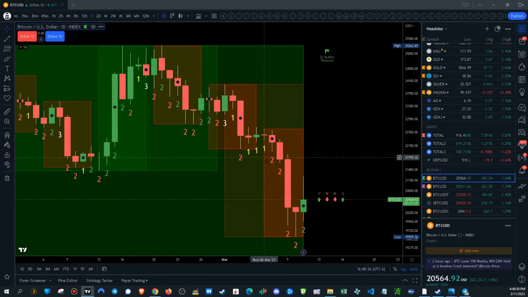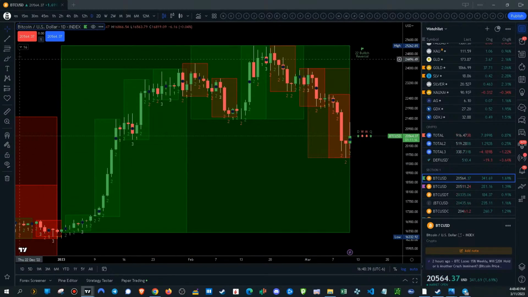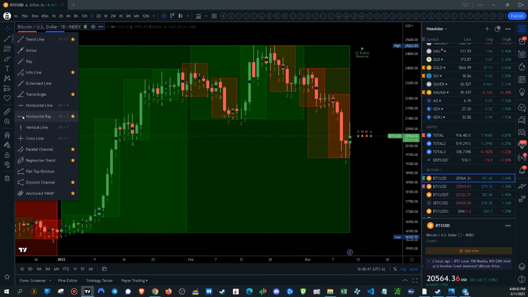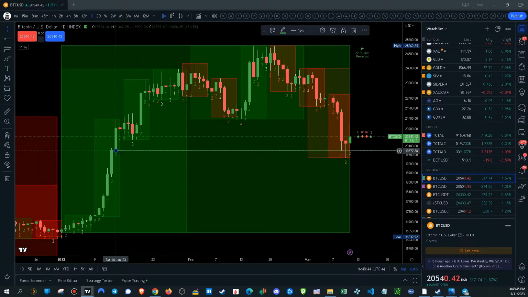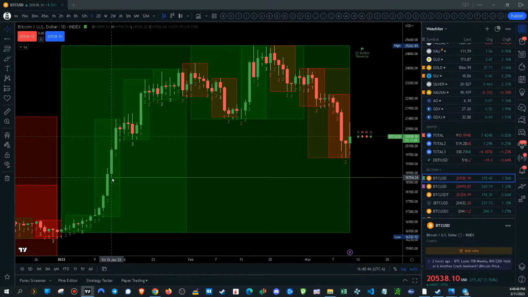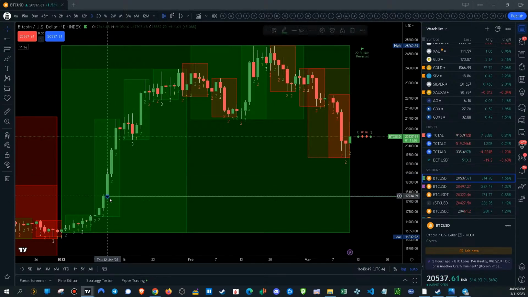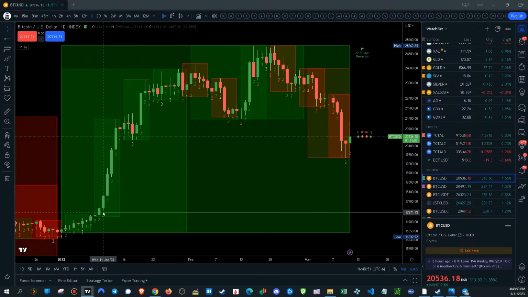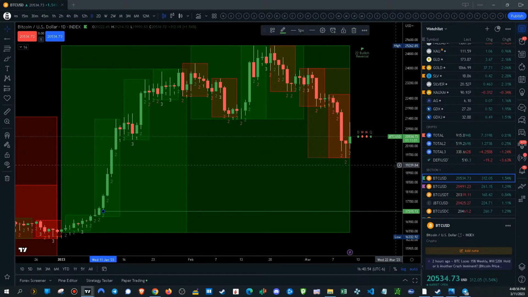But then again, take it down to the lower time frames, and then you could walk your targets here. That would be your first target. Then your next target's here. And then the low of this candle. And again, we're looking for lower time frames with time frame continuity in our favor to get us to break a higher signal, right? A higher setup. So again, if this comes up here, reverses, and I see that reversal, I'll put an idea out there and show you guys where the targets will be.